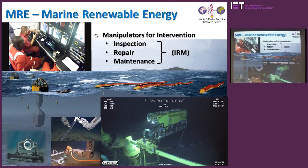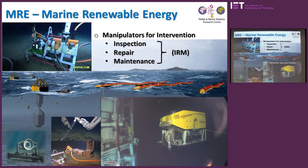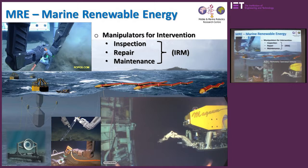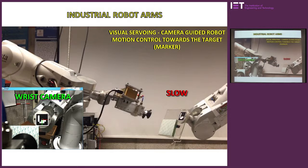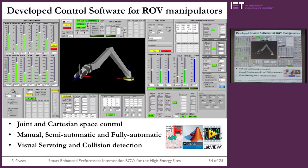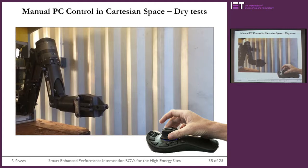So what we wish to do is develop a full inverse kinematic engine, so we get the same inverse kinematic control as we have in industrial robotics. And then we want to put vision systems and sonar imaging systems in the loop, so mount the cameras on the robot arm, and then get the robot to automatically maybe follow or interact with the targets. So such solutions exist in manufacturing for many, many years, but they don't exist subsea. So we started with doing some of this visual servoing, aligning up on targets with industrial robots, and then implement this on the hydraulic manipulators. So this is a hydraulic manipulator implemented in a kinematic engine, so we can control the motion of that manipulator in X, Y, Z orientation about any point in space, etc.